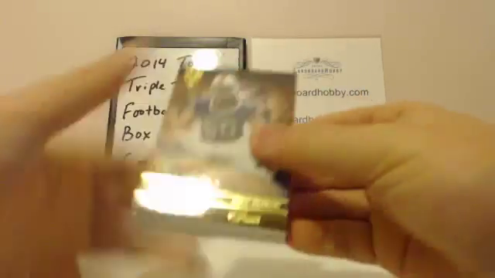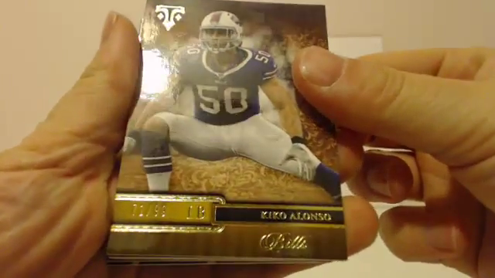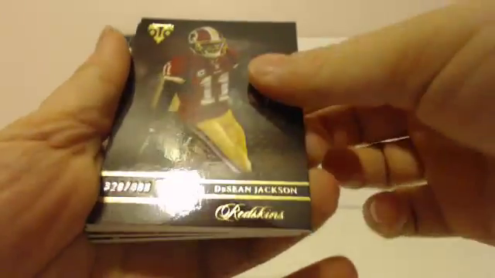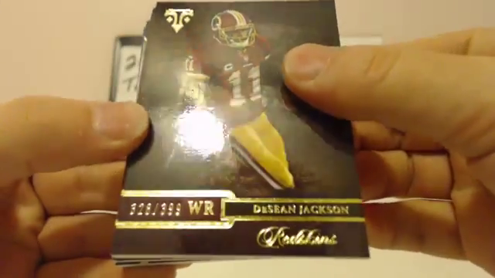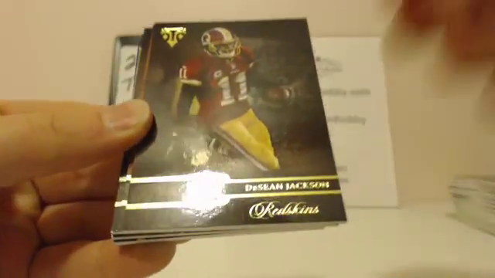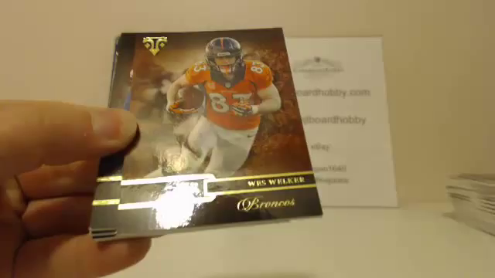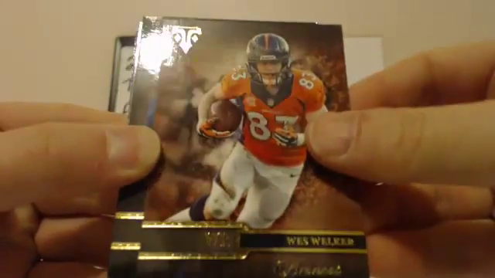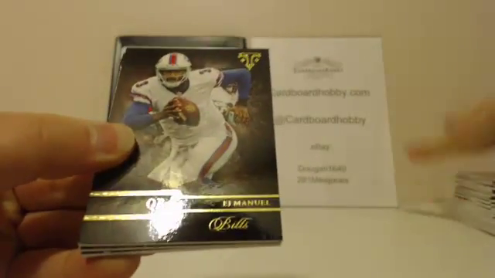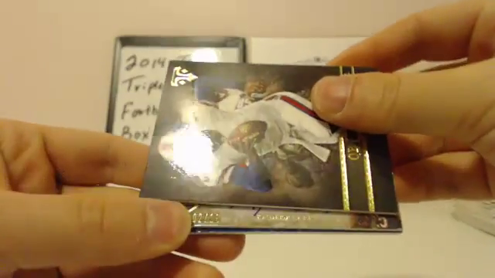Couple thick ones here. 71 out of 99, Kiko Alonso, Bills. DeSean Jackson, that's 328 out of 399. And another DeSean Jackson. Wes Welker. E.J. Manuel. And first hit, guys, going this way.